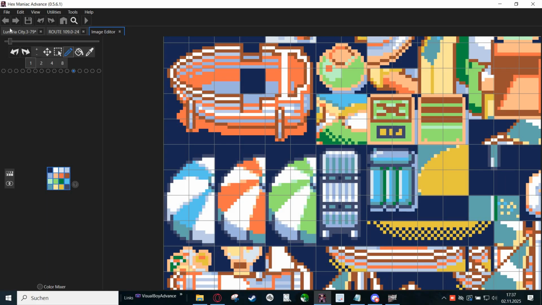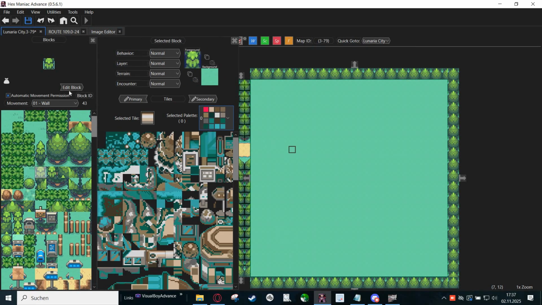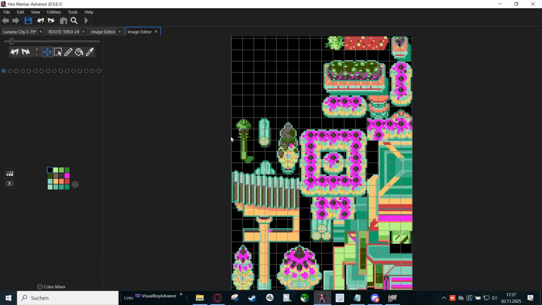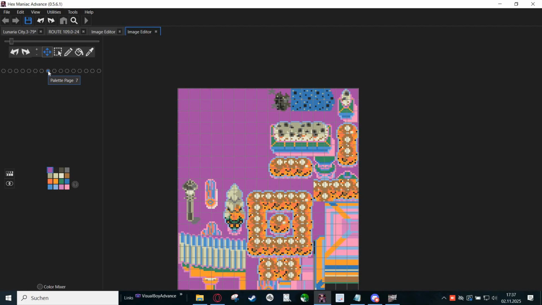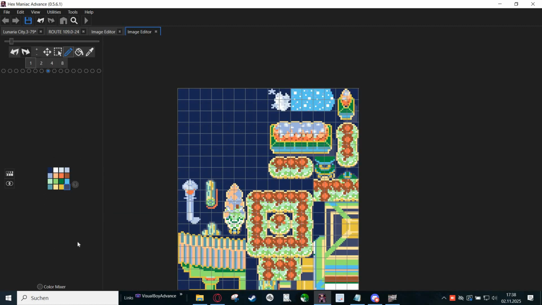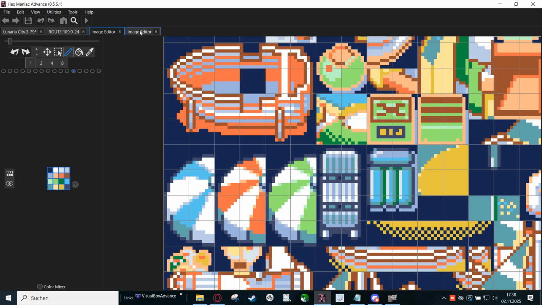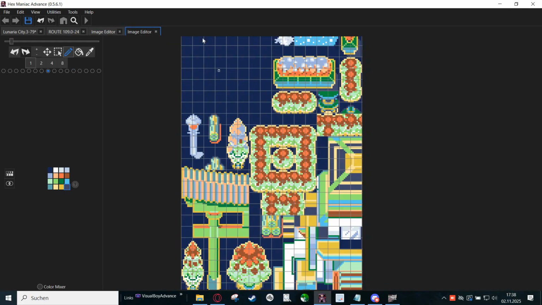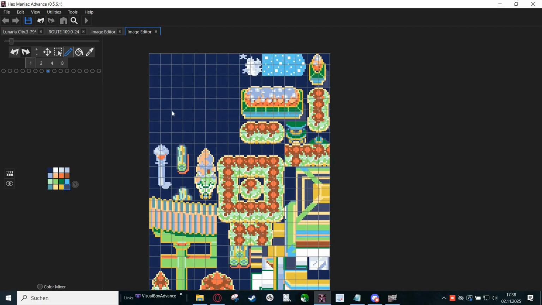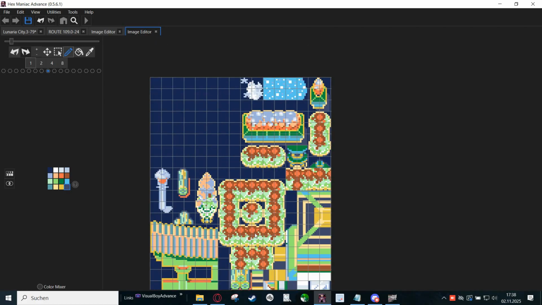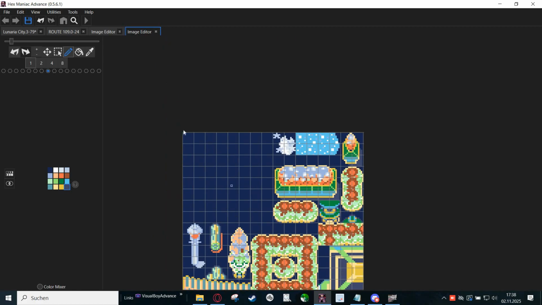Right click and hit copy. Then you go over to your game again. Go into your secondary. And you know the palette page which I used for the house was palette page 7. All you have to do is now right click again and paste. And swoop, you have the entire colors copied within a second. This is really helpful. And just make sure before you do that no other tile which you're using is using the same color page as my house did, because otherwise you screw those up. But this way we are good.